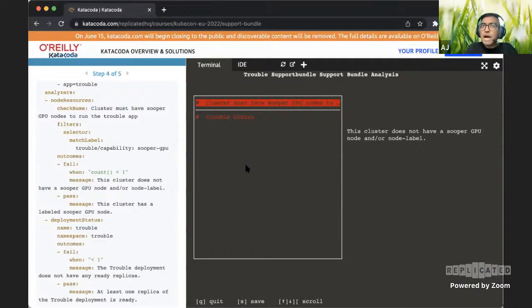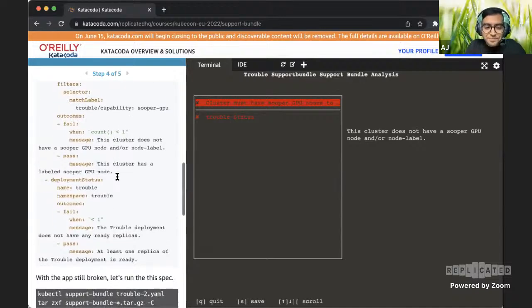So now that we know, and we're able to do all this, by the way, without catting anything, without untarring anything. As soon as we run it, we'll see that, okay, this is the issue. So this saves a lot of time. Imagine you have hundreds of collectors and analyzers. So, you can see how this could be useful, right?